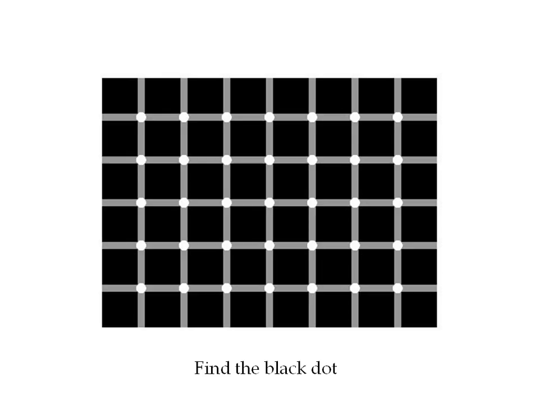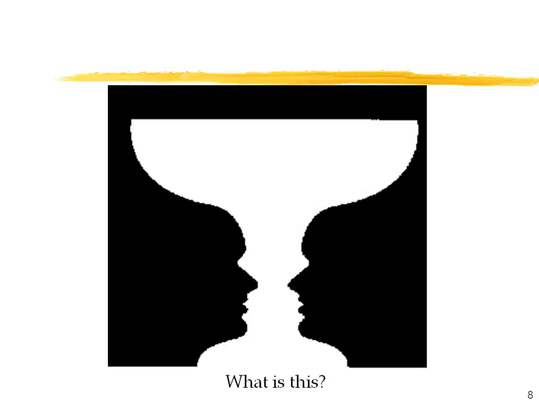And every time you try to focus in on something, it's expecting that repetition to keep changing, and your eye is in a constant mode of saccade. Our eyes are never fixated. Our eyes are constantly moving around. It's continuously sampling in different spaces all the time. And as a result, it can never fixate on a single dot. It just expects to see this contrast. It'll always keep moving. Again, your brain also provides a lot of feedback in terms of what it sees. And again, this is an example of the dynamic nature of the eye. If I ask you what this is, depending on where you focus, either you should see a goblet or you should see two faces.